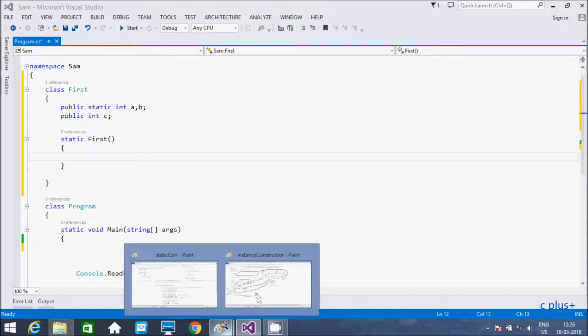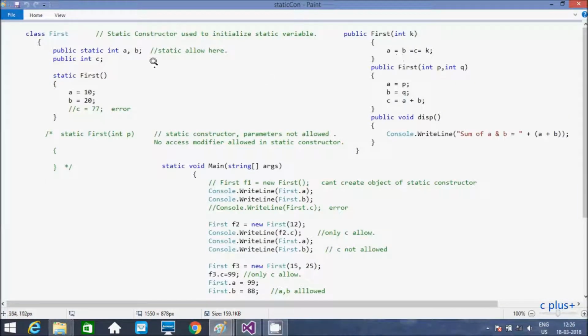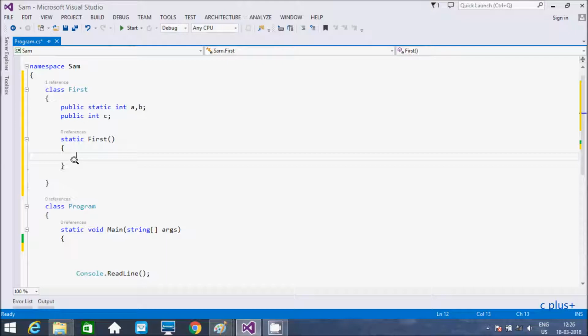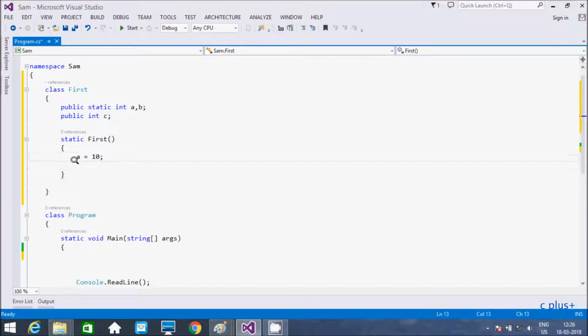So here the first point is that a static constructor is used to initialize a static variable. So only a static variable we can initialize. Let's see here A is initialized with 10 and B is initialized with 20.